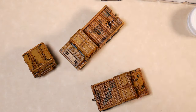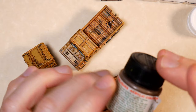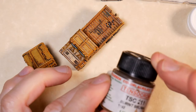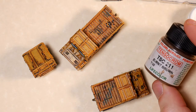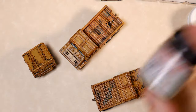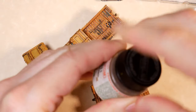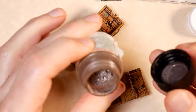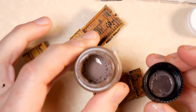The burnt brown is interesting for two reasons. One, it's a great wash for being really subtle. You know, like you've got your Agrax Earthshade sepias from Games Workshop and the various other newer variants, oils and things that they've got. Well, this is a lot thinner than that. It's a very thin wash.